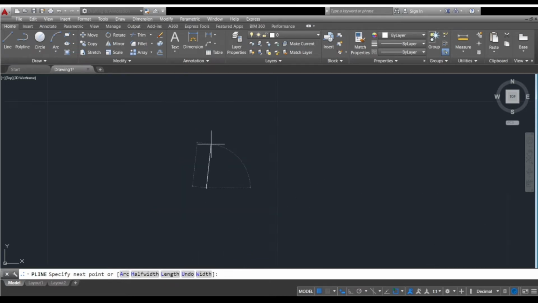Specify a point, and then length, and then 10. Okay, so length again, and then 200.